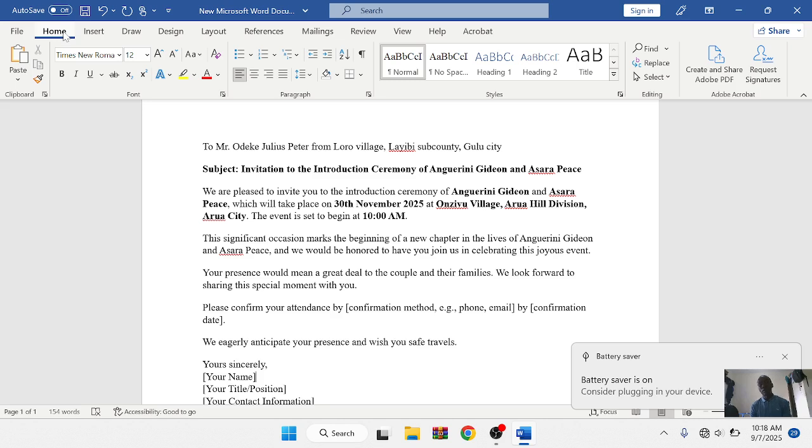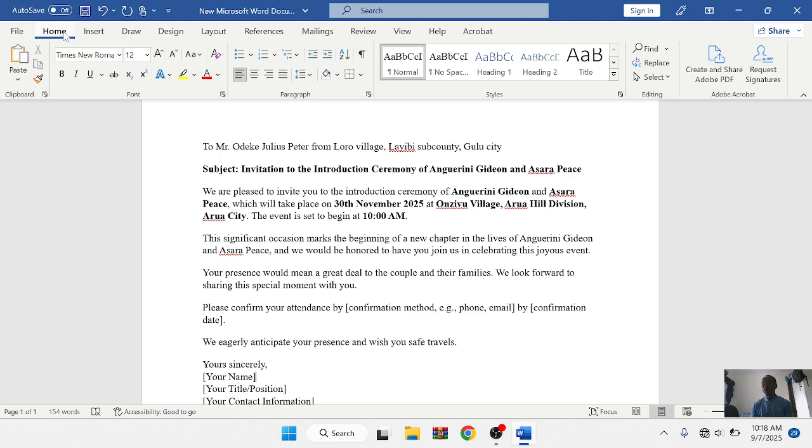The advantage is that it lets you create personalized bulk letters or emails, envelopes, and many other labels by combining a main document template.